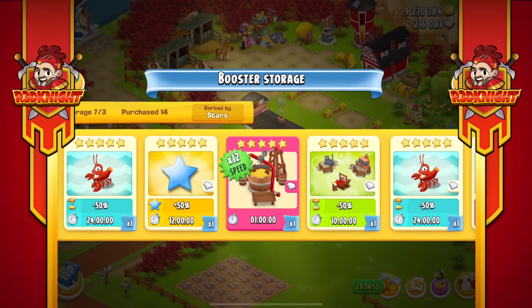Imagine you're trying to do a wheat bundle and you want to speed it up because you're doing a harvest task. That is going to be very, very handy indeed. So a wheat bundle, you're doing a wheat harvesting task and it's produced 12 times faster. Oh yeah, very nice. You can see some of the other diamond boosters down there.